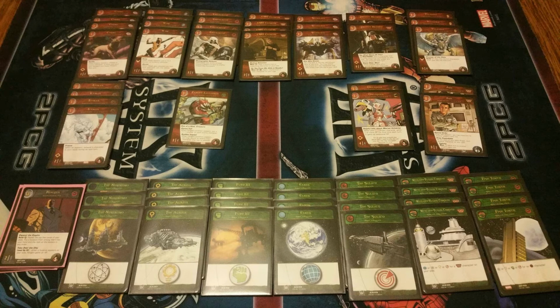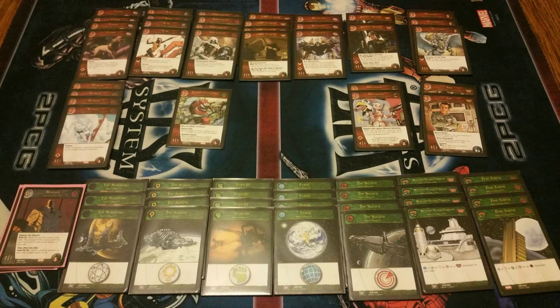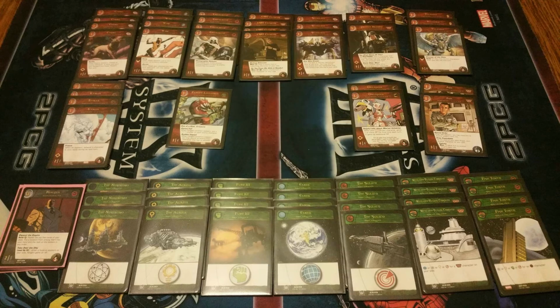Other little cards we play to kind of help the deck run smoothly is we're playing a 1 of Fang Leviathan, because he puts a wound on your opponent and it buys you resource points later when you're trying to combo off. And also we have Starhawk in the deck, because once you've taken over the world and removed all your locations from your deck, you have a ton of resource points to use, and you never have a dead card that you can't recruit off the top of your deck. So it just lets you dig really hard to get to your combo pieces.